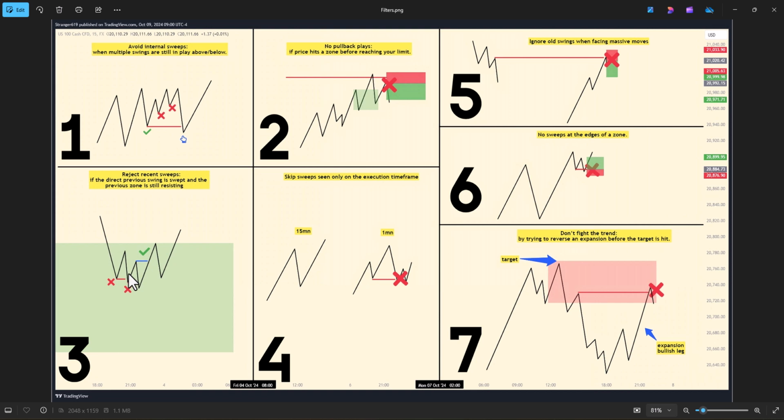They're going to look for a market structure shift on the lower time frames, and they're going to see this price return back to the previous zone and then make a new low. So let's go through examples. Basically what you want to do is you want to see the zone get broken to confirm the sweep here. Let's go through examples.